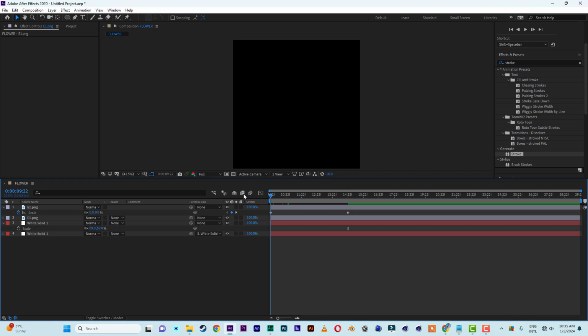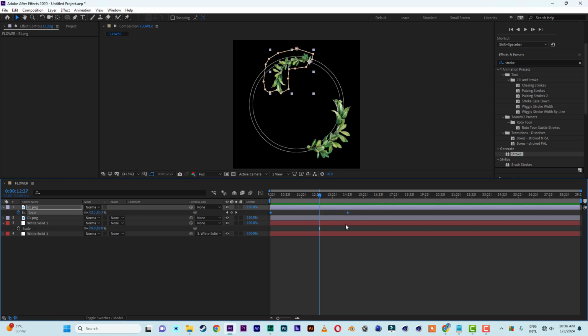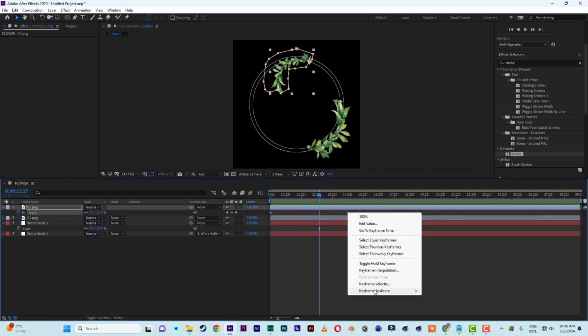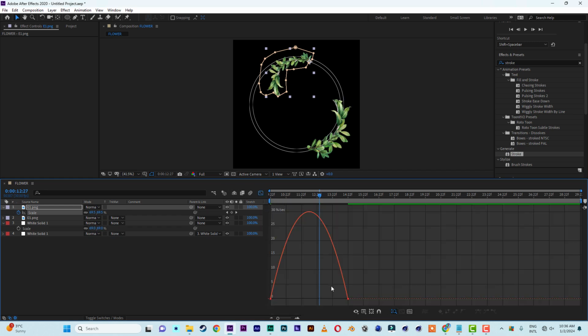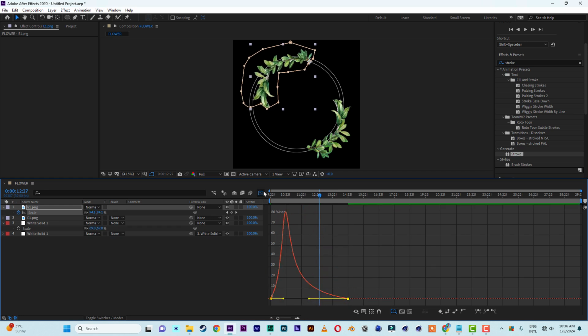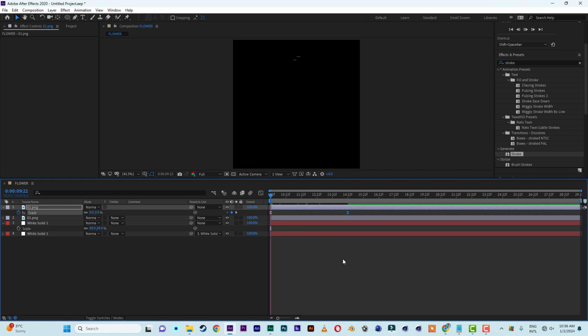So you have something like this. Easy. It will be scaling up gradually. So now select the two keyframes, then easy ease them again. All right. So go to the graph editor here, then pull the last end in. Okay, so that you have a smooth animation. You see that? Okay.